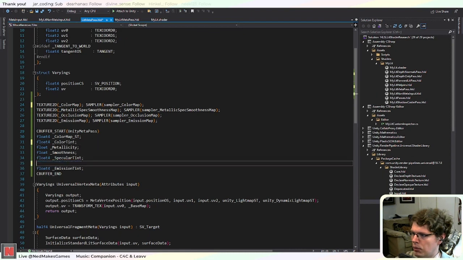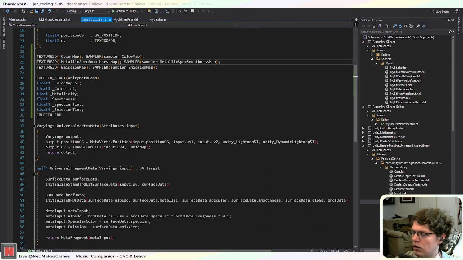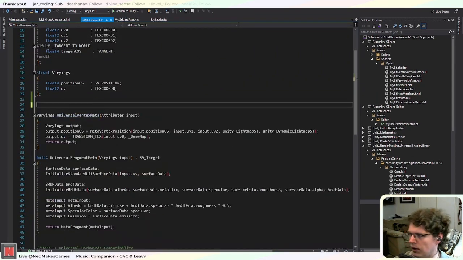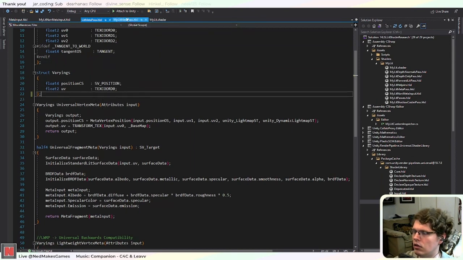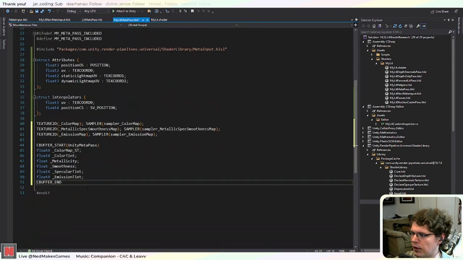We don't need the ambient occlusion. Okay, so I think this is fine. Oh, wait. Okay, I'm writing in the wrong file.